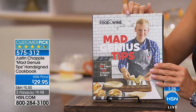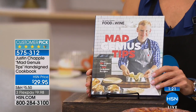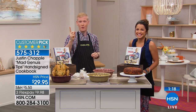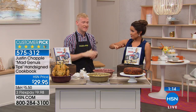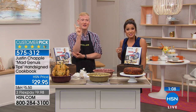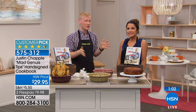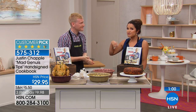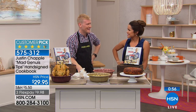Every chapter focuses on one piece of kitchen equipment and then offers five to six new ways of using it at home. There is a chapter on dental floss — and you're not using it to clean your teeth. You're using it to do things like cut layer cakes in half or cut soft cheese. It's really, really genius.